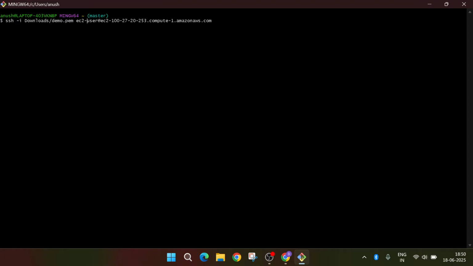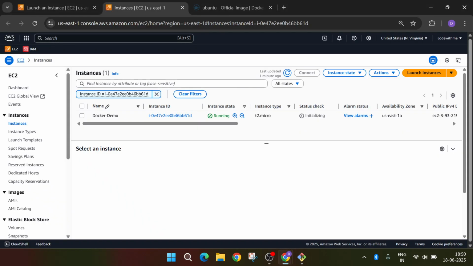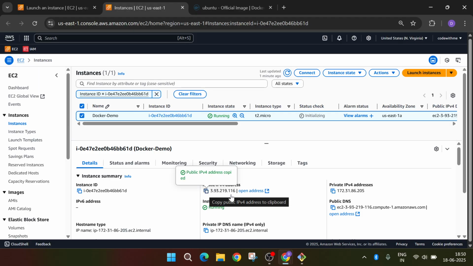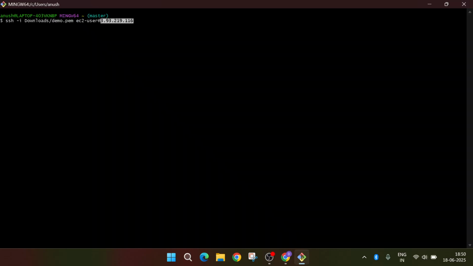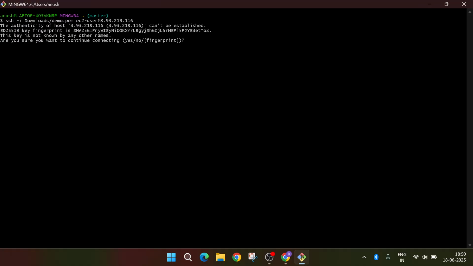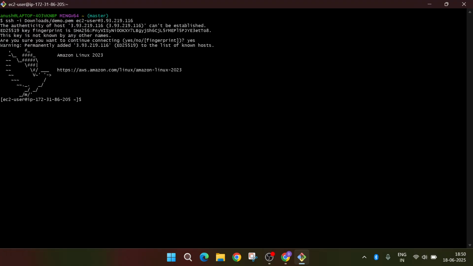And this is an Amazon Linux machine, that's why we are using ec2-user at the rate. Let's try with this IP address. Yes, we have logged into the machine.